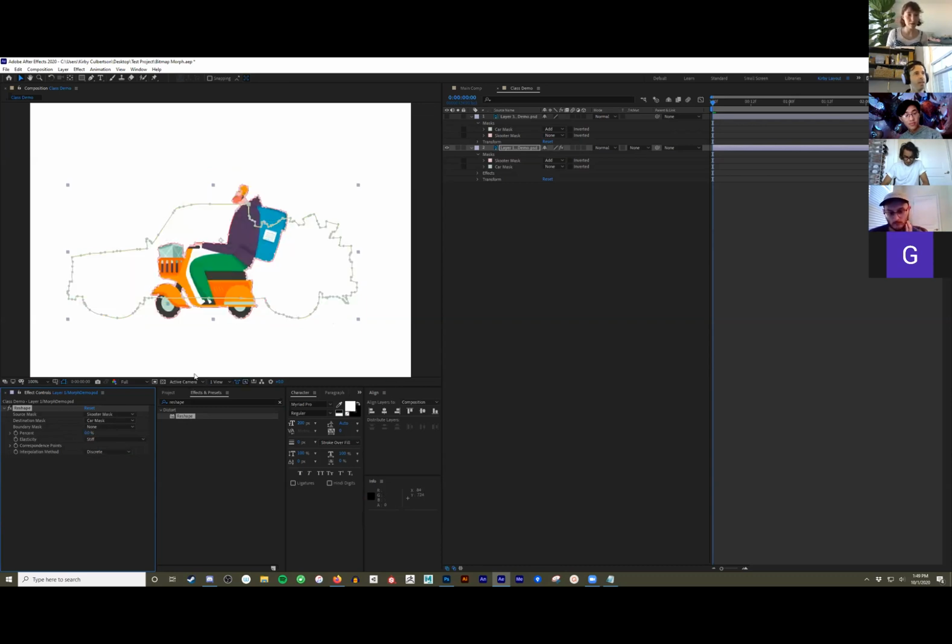And then the other really cool part about this is you can give it some targets of what part of your original image to stretch to what part of your final image. So here where it says correspondence points, what you want to do is hold Alt and it will look like the pen tool.